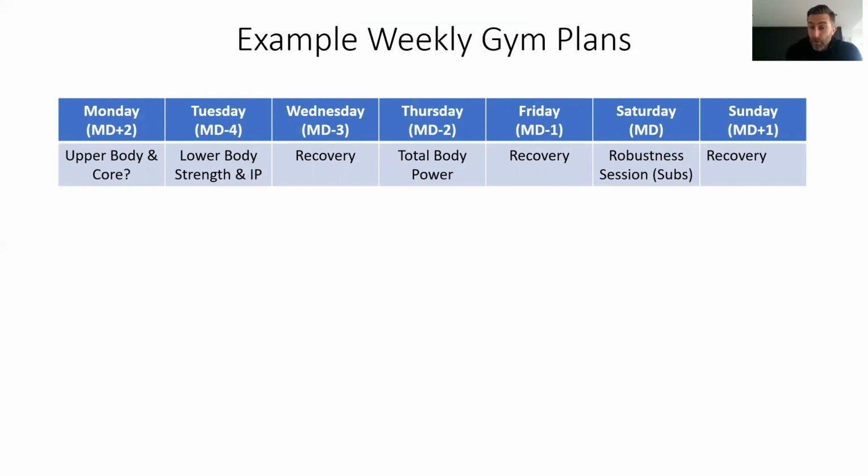Friday, we tend to not do any S&C work because we allow the players to prepare for the game that's coming on the Saturday. And then, like I said, on a match day after the game, we might do what I call an injury prevention or robustness circuit, and we'll show you what that looks like in a minute, with a rest day on the Sunday.